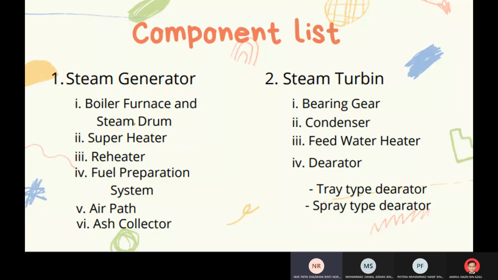For the superheater, some power plants use a superheater, which is used to heat the steam beyond the saturation temperature. After passing the drying equipment inside the drum, the steam is fed to the furnace called the superheater. The superheater uses the hot flue gases to provide more energy to the steam vapor. This superheated steam is now above the saturation temperature and it passes to the turbine.